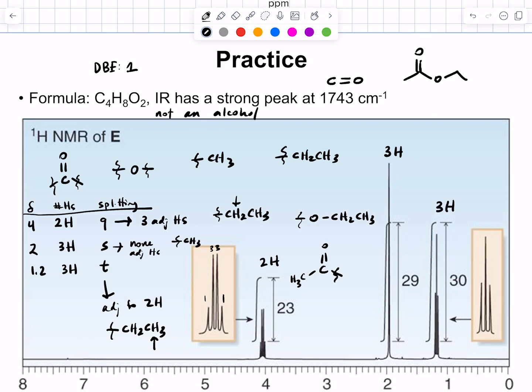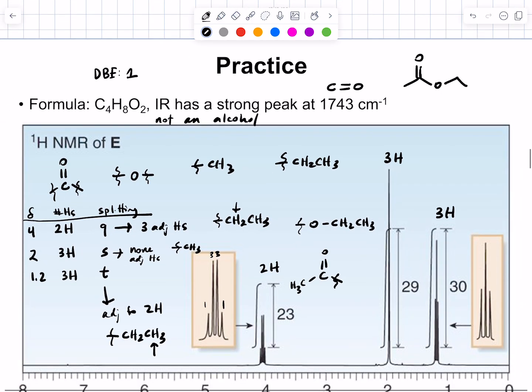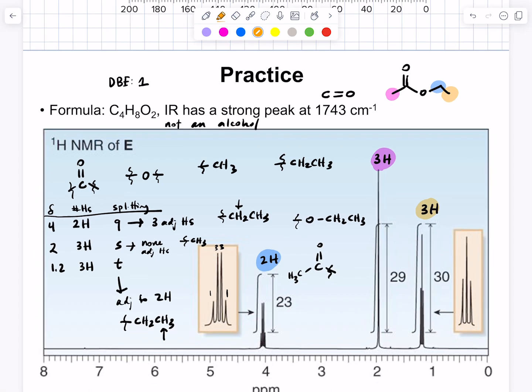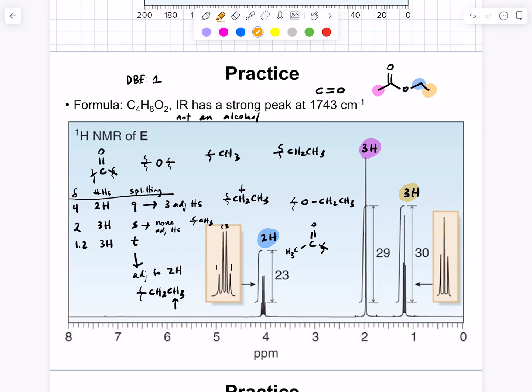Now, it's usually good at this stage to go back and check and make sure that the data are consistent with your hypothesis. We notice that there's a carbonyl, so we check that off. There's only 1 double bond equivalent, so we can check that off. There are 3 kinds of protons in this structure. We would predict the methyl protons adjacent to the carbonyl to show up at around 2 ppm and to be a singlet. We would expect the CH2 protons to be a 2 proton peak, in the range of 3 to 4 ppm, and to be a quartet, and they are. We expect the methyl protons here to be a triplet and to be in a relatively shielded region of the spectrum, and they are. And with that, we can be confident, we enter our answer, we move on.